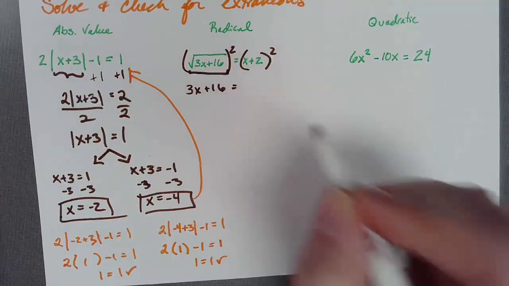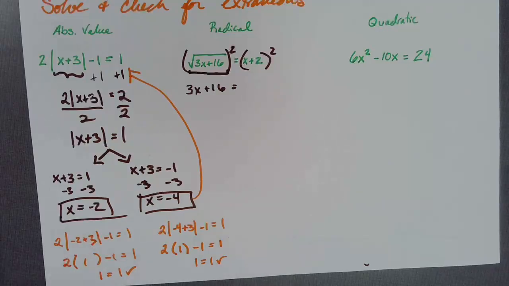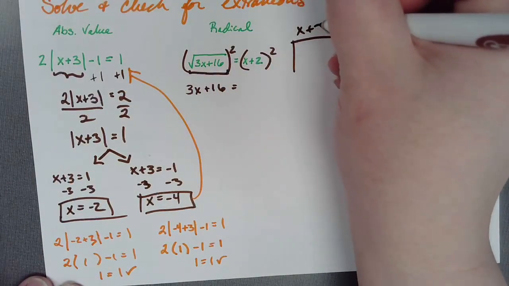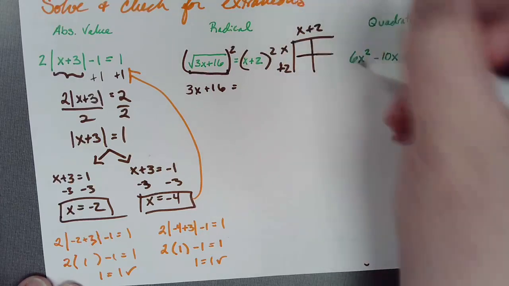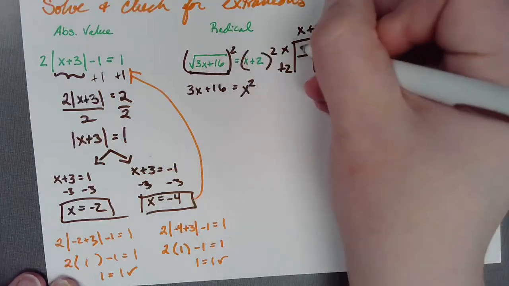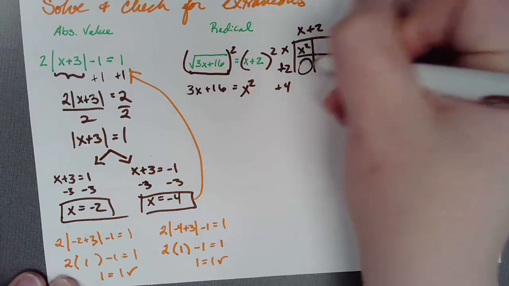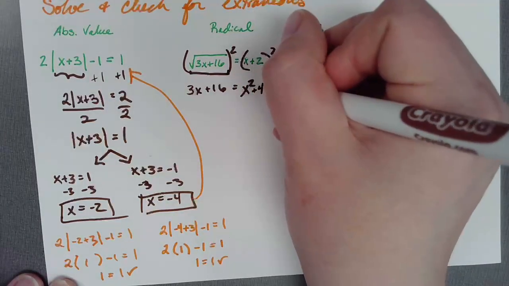On this side, this is where a lot of you panic. You go x plus 2 squared, oh, I can just distribute that squared. But no, you cannot. I'm actually asking you to do the box, saying x plus 2 times x plus 2. And if you were to do the box, what you would get is x squared and 4. Yes, just like if you were to distribute. But you're forgetting about these 2 side boxes if you do that, which is 2x and 2x, meaning I should also have a 4x over here.